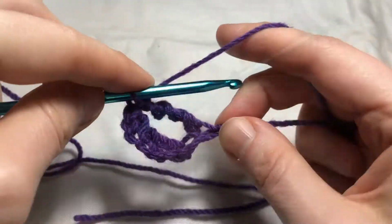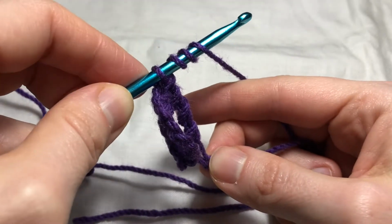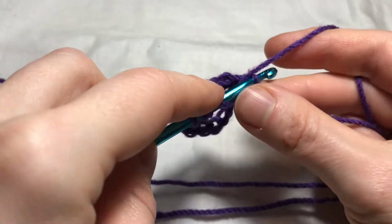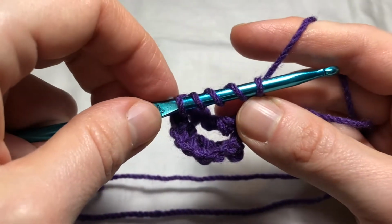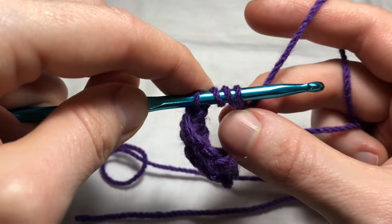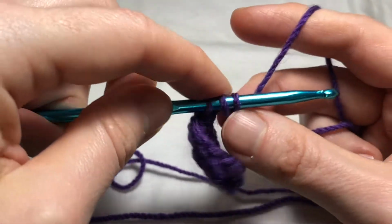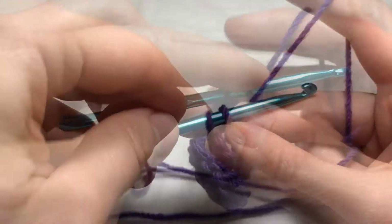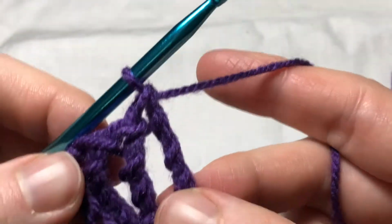Onto the next stitch, yarn over three times. We have four loops on our hook. Insert our hook into the stitch. Yarn over and pull it through. We have five loops on our hook. Yarn over and pull through two. Four loops, yarn over, pull through two, three loops, yarn over, pull through two, two loops, yarn over, pull through two. And our first row is complete.